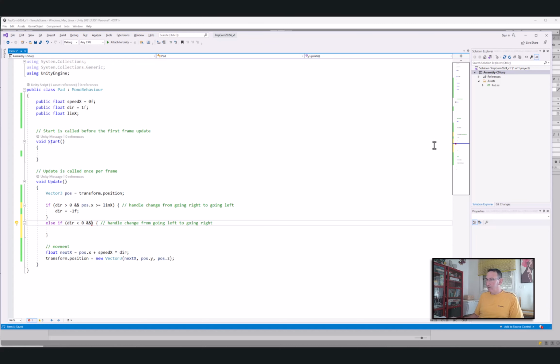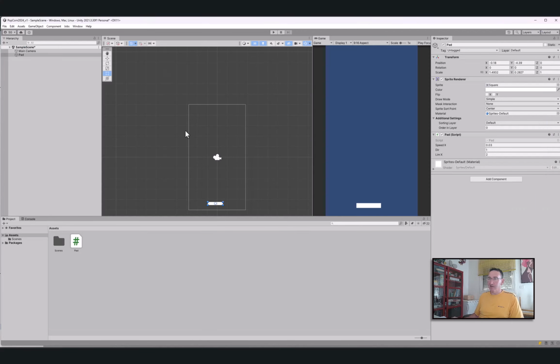Okay, and if you remember when we worked on Unity, we calculated it, we moved it over here. But what we can actually use is that the camera is exactly in the middle. So the right limit is actually the same as the left limit, only with the change of sign. So the left limit will be actually minus limit x. Okay, let me show you why.